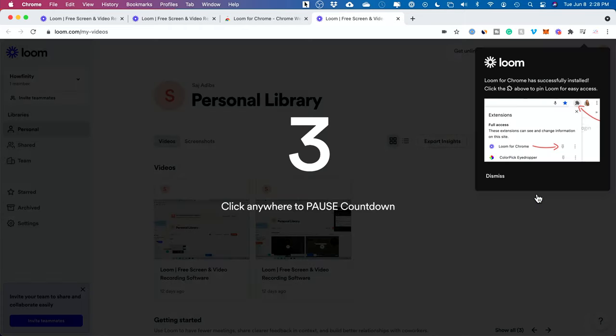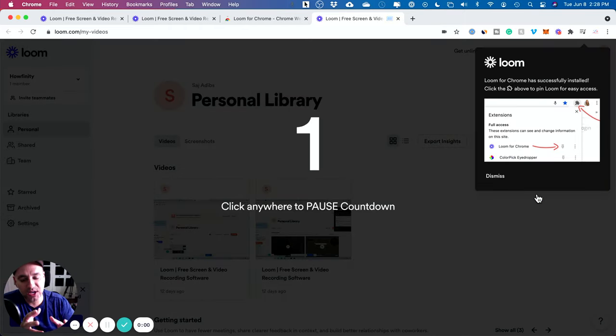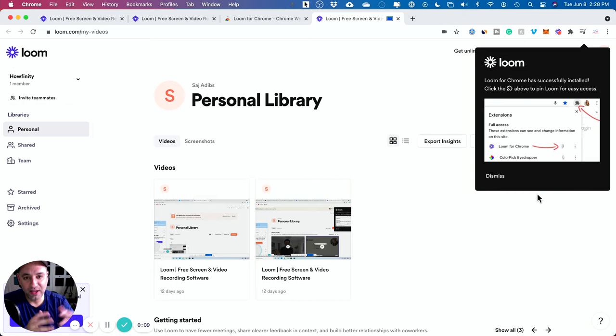Then I press start recording right here. It gives me a countdown. And just like this, whatever I say and whatever I show on screen is going to get recorded, including my webcam, all at the same time. And you could see down here, it's going to give you a counter. It's going to let you finish the recording anytime by pressing the check mark, and you could pause it or cancel the recording too. Okay, so this is my whole screen.